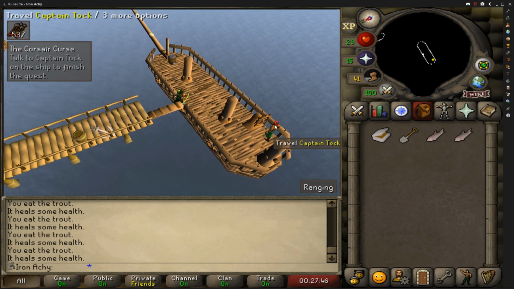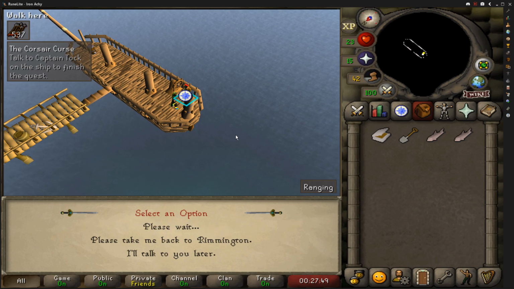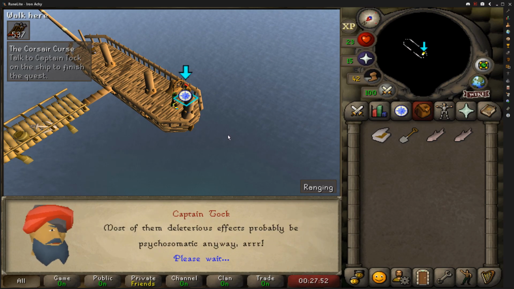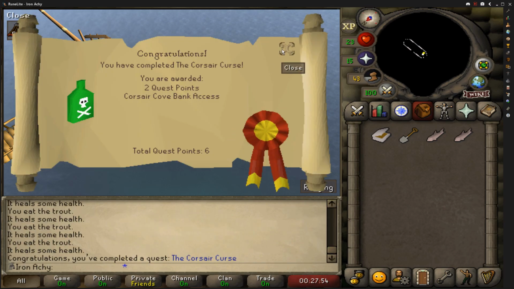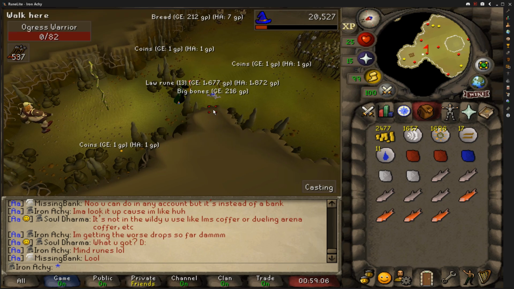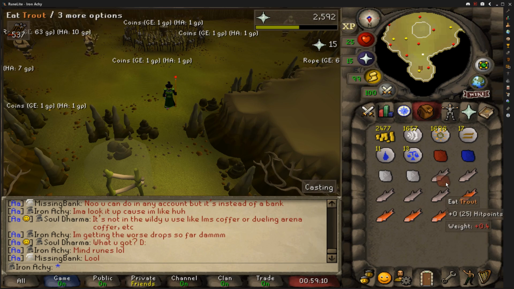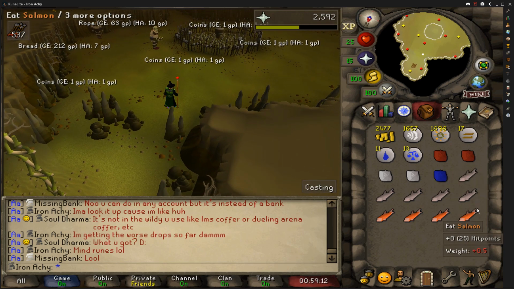So quite the process just to get that unlocked, but it's going to be very handy once we get there. So we're just going to talk to the captain here. We're going to finish up the quest, and then we will move on to ogresses. So I feel like we didn't really get too lucky. We started with 2600 cash and we're down to 1700. But there's our first law rune drop, so now all we need is cosmics.